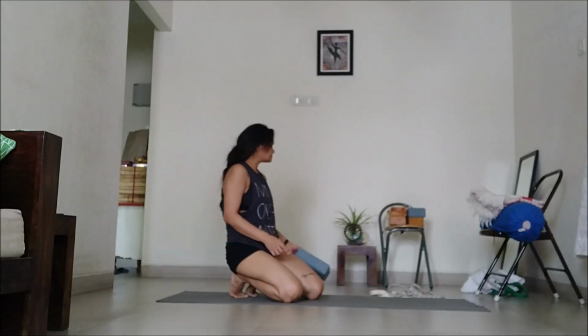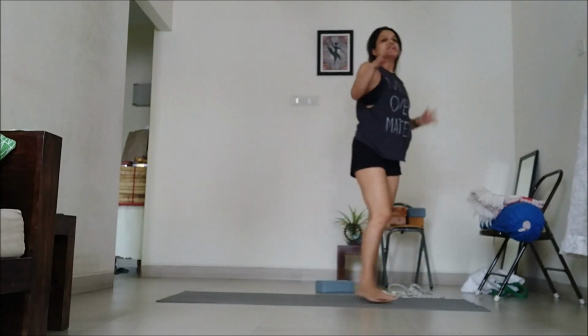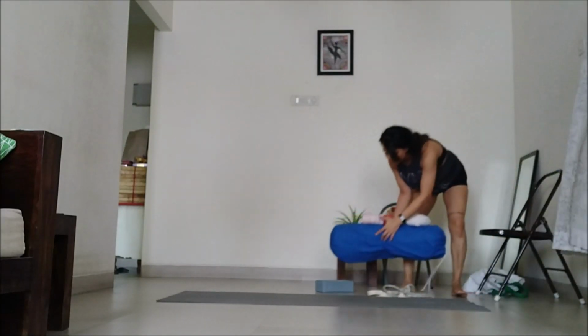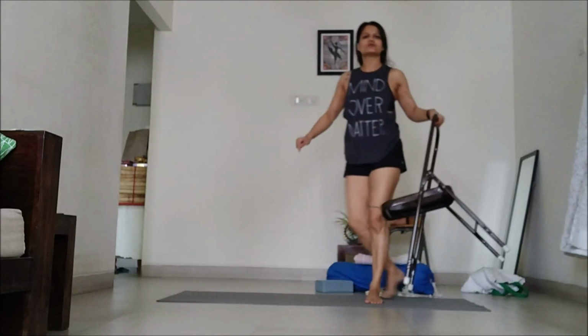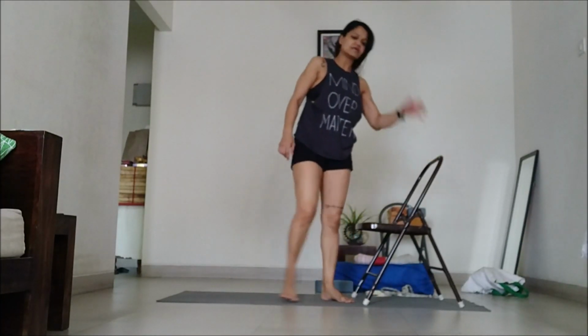Alright? Now get your chairs. If you don't have a chair, any raised surface would do, like a bench or, Tejasvi, in your case, the side of the balcony, that ledge, that would also be fine. But Tejasvi, if you have a chair easily available, then that's much better.